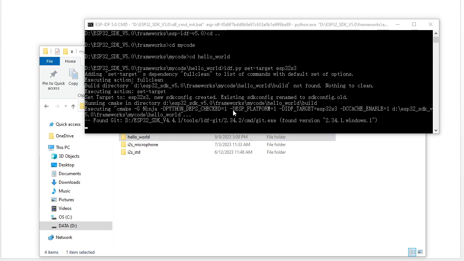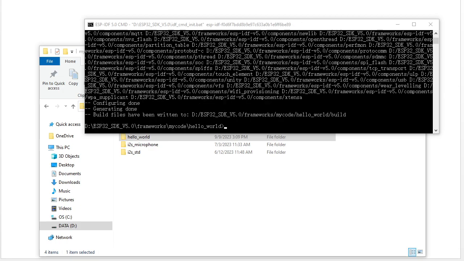So it's setting the target. We will keep the project untouched, so we didn't change anything about the project. We just compile it and download it into the board.